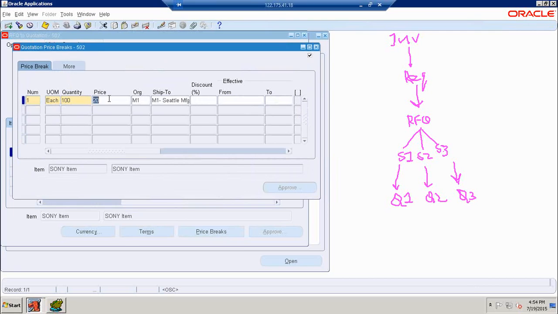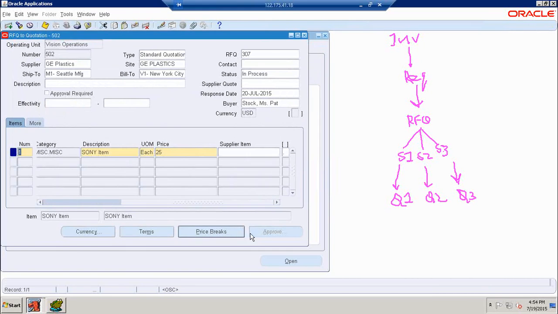For price breaks, this supplier doesn't give any discount. If you purchase 100 items or 200 items, we get the same price without any change. The status is active.